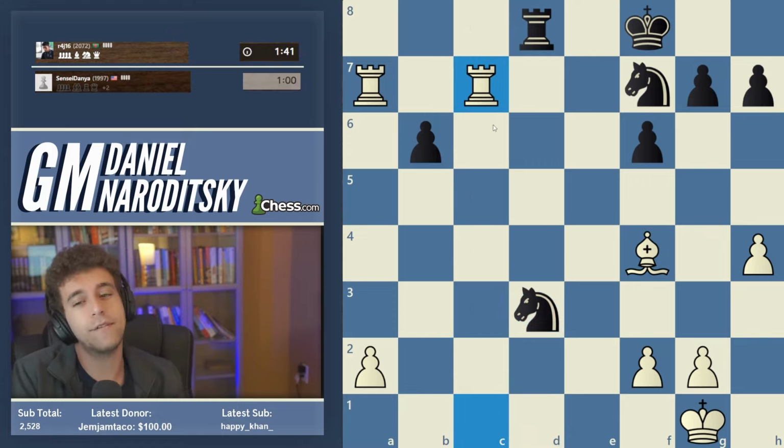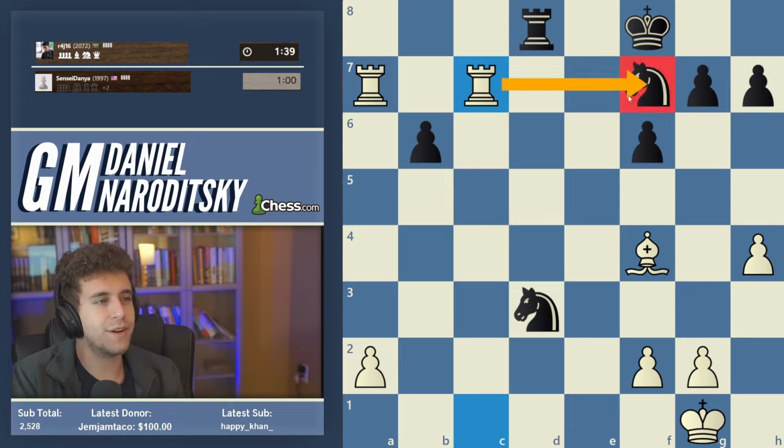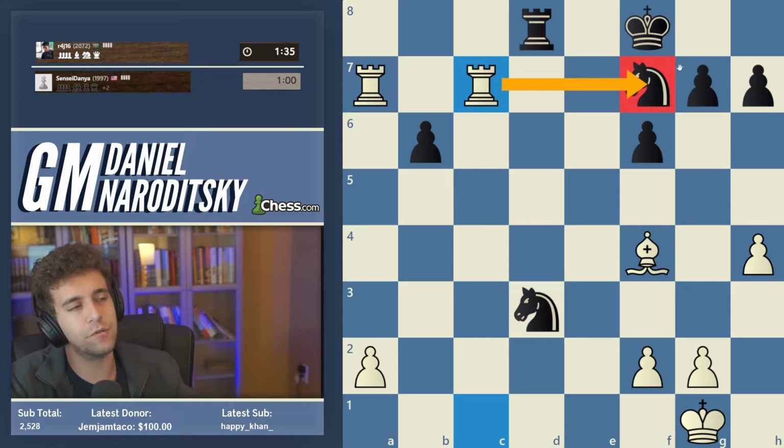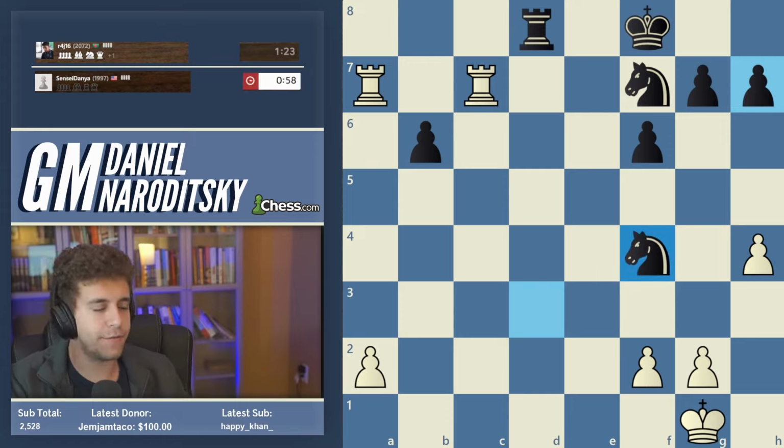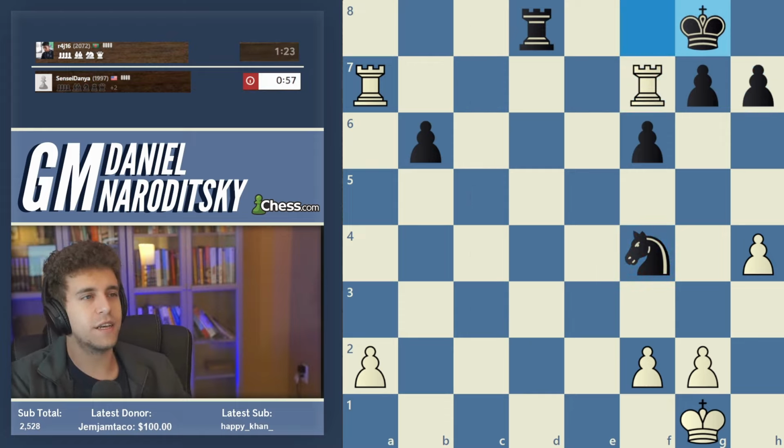Which is to play rook c7. We play rook c7, counterattacking, then knight on f7, and the game is over. That's it. Once we get our rooks to the 7th, we're just going to take everything on the 7th rank, and it's going to be mate. Piggies on the 7th. Okay, so knight takes f4. We obviously take on f7.